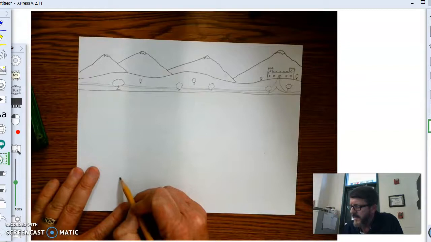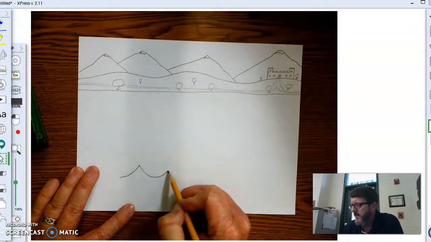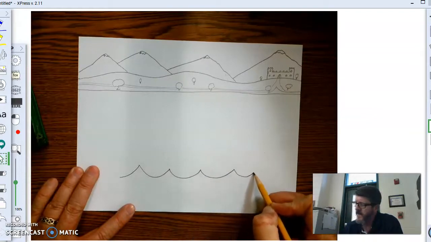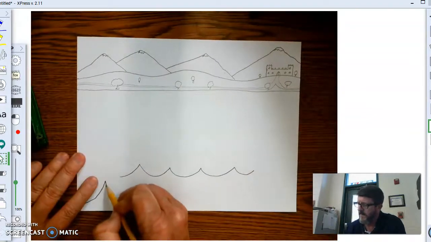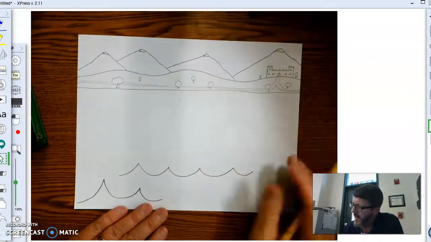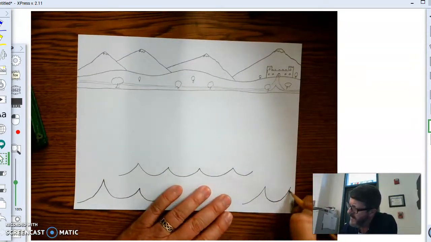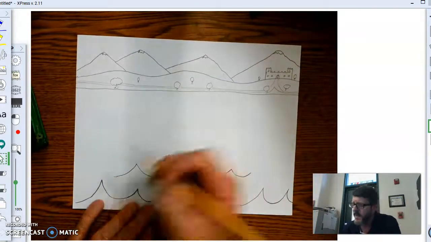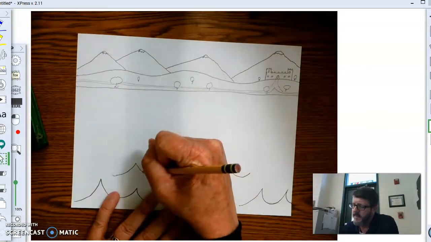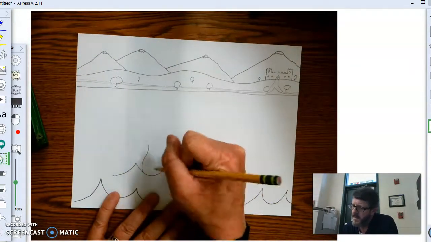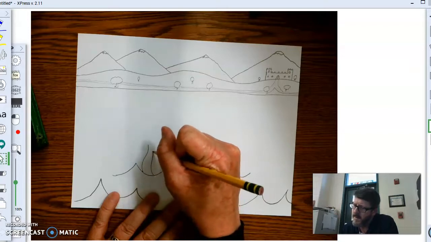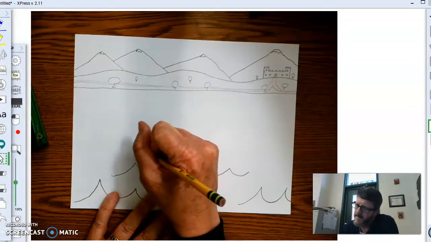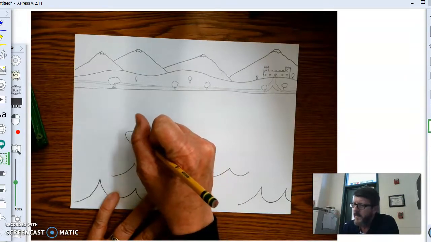So I'm going to go like this, and I'm going to put the biggest wavy marks along here. Alright. These are the biggest ones. And it's okay if they go off the side of the paper. This one's going to be a little bit different than the other one, and that's okay. I'm going to come in here like this. And let me see here. I'm going to make this a cute looking one.